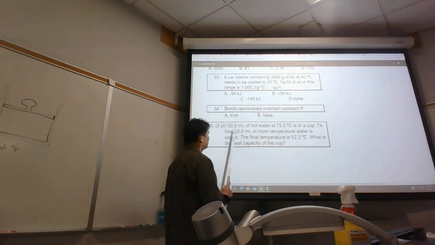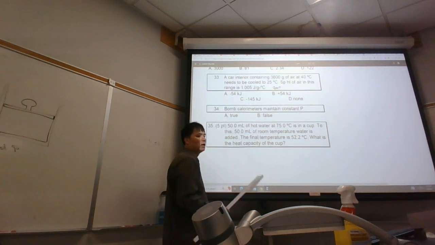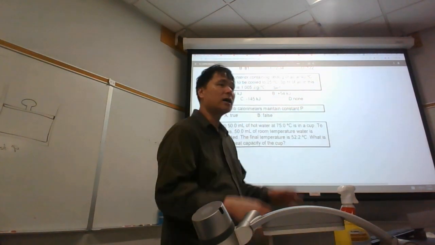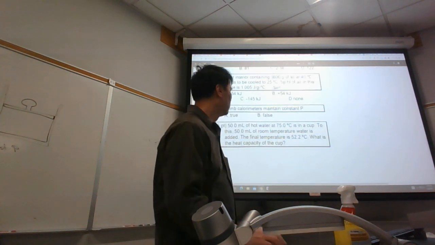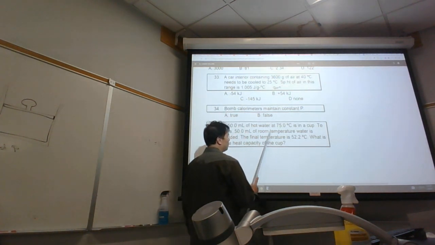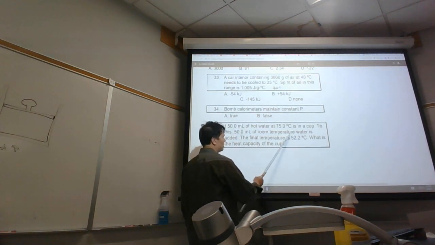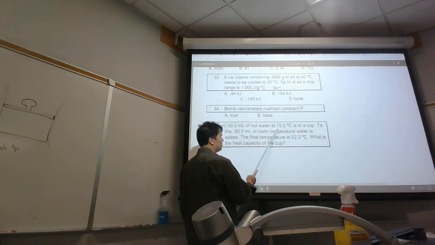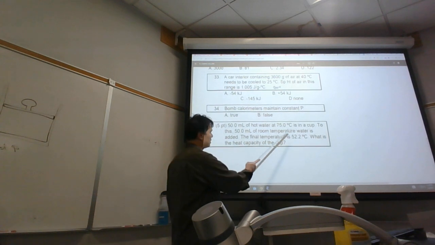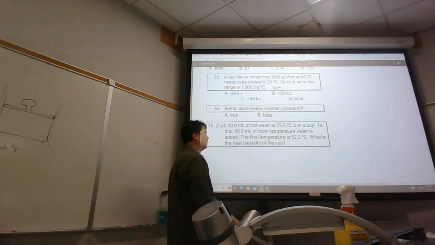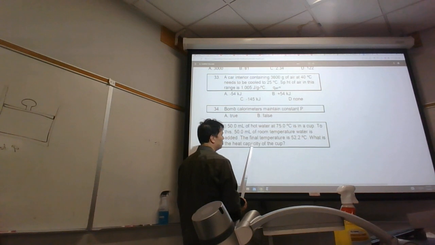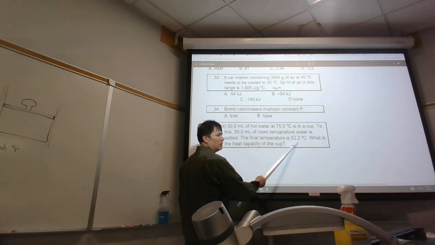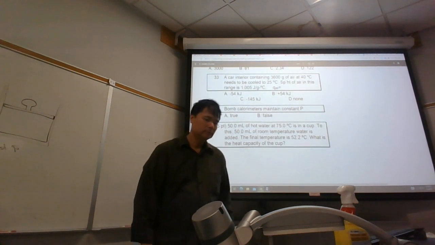And so think about this. If you put 50 milliliters of hot water and 50 milliliters of cold water, then you're going to get this 100 milliliters mixture. At what temperature will it be? It's going to be at the midway point, halfway between the hot and the cold temperature. So room temperature is 25. So halfway between 25 and 75 is 50. So if the cup doesn't lose any heat, then only the hot water loses heat to the cold water, and the temperatures meet right in the middle. But when we look at this, what happens? The temperature doesn't meet right in the middle. And so the cup does lose some heat.